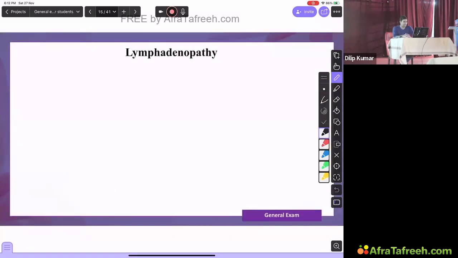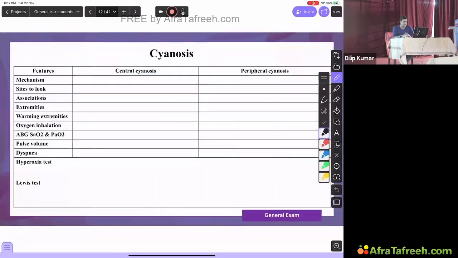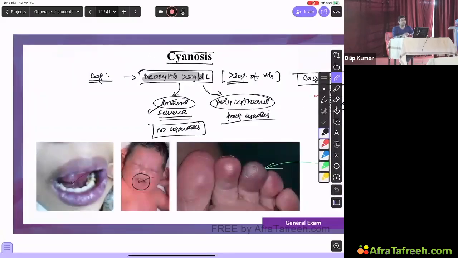And then we have the ever important lymphadenopathy. The usual area where they're going to screw you is the lymph node examination. Even in my postgraduate medical exam, one of the cases was lymphadenopathy, and they screwed me left and right. But I answered, that is different, but I'm telling you, it's very difficult. It's not easy when a lymph node case comes. You might think it's simple, but you have plenty of questions.